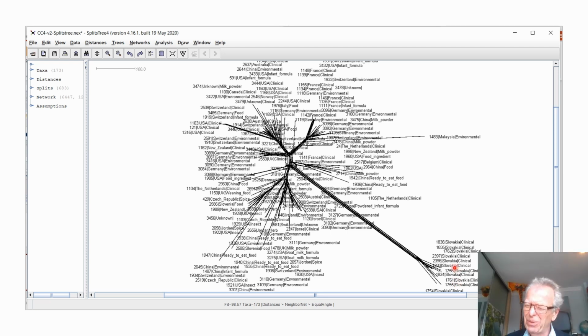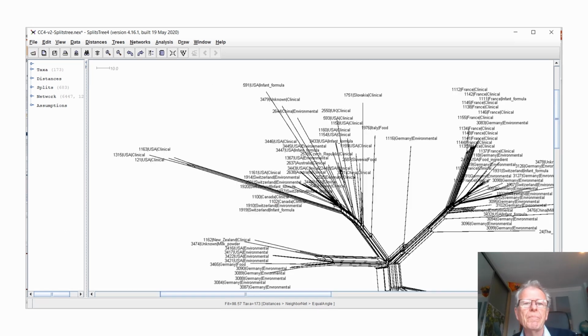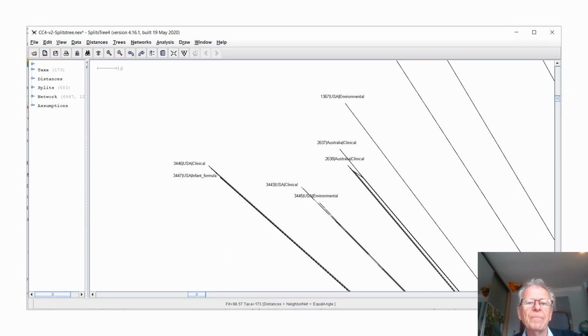So that's why I was saying about be clever in what you want, what information you want at the end of your branches. Now, there's about 150 strains of CC4 in this diagram. We need to zoom in a little bit more.